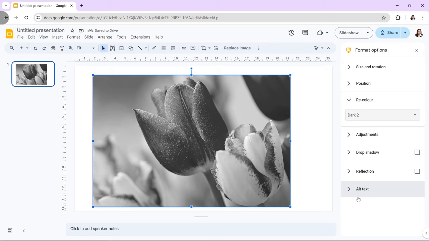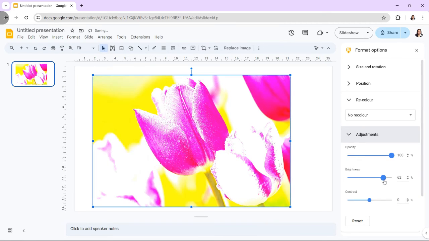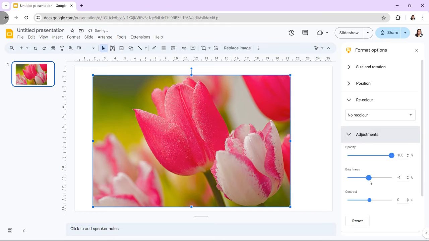Using Google Slides' image formatting tool, you can adjust your image brightness, contrast, and transparency to give it a faded-out appearance. Choose Format Options with a right-click on your image. To access your image brightness, contrast, and transparency levels, choose the Adjustments section. Use your mouse or trackpad to drag and drop the sliders for each option to modify these settings. To enhance or decrease the effect of that option, move the slider to the left or right.